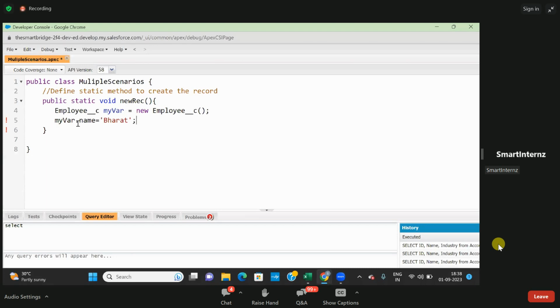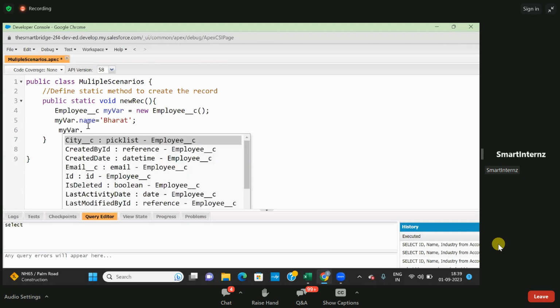myvar is the variable over here, correct? And I have taken the name field. Whatever value I give for this will get stored into myvar with the field name as name. Is that clear? So I'll save this. Then press enter; now I'll define another field. myvar is a variable, please try to understand. With this variable only I am defining the fields.